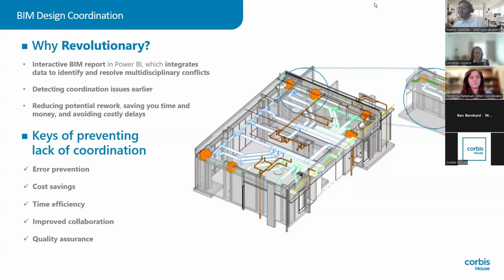As I said previously, this has different benefits, such as error prevention, because we are anticipating the lack of coordination between the disciplines, and we share this information among the teams using BIM coordination meetings that we set weekly or bi-weekly. And in these calls, we share this information and look for a fast resolution, or we elevate this information to an RFI.